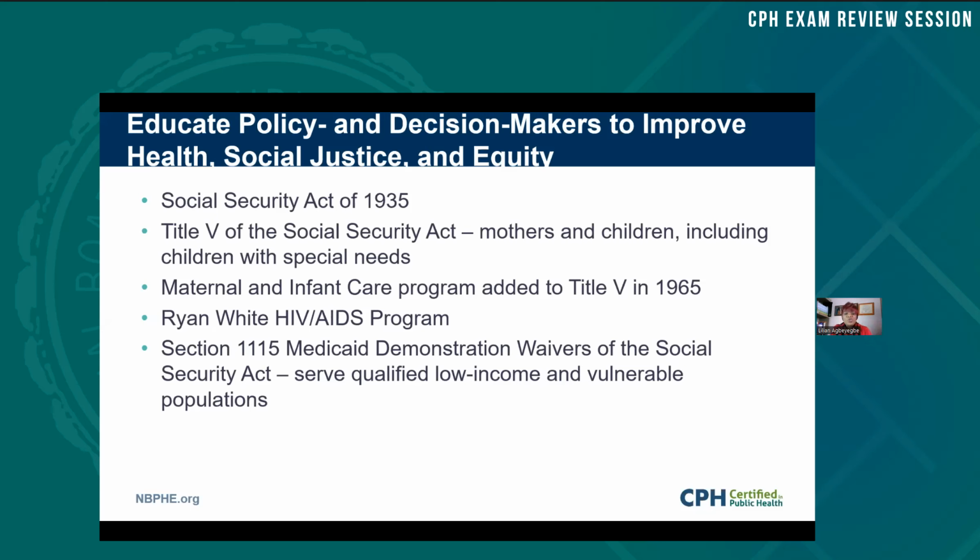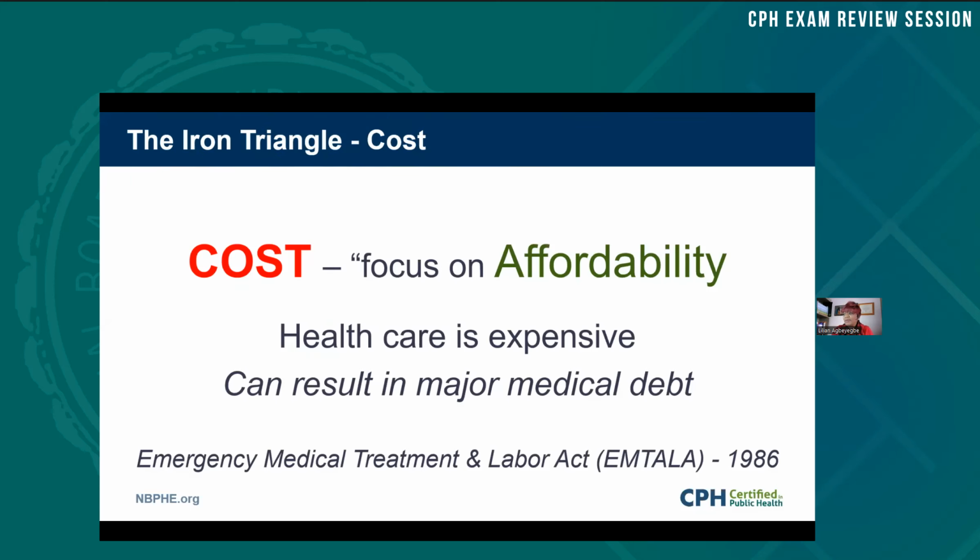Oh yeah, so Sheshadri was clarifying for me: if they treat anybody regardless, you have to. So according to the law that passed, the Emergency Medical Treatment and Labor Act, you have to treat everybody who comes to the emergency room regardless of whether they have insurance. Now, what happens is you can get treated and get a big fat bill after you leave the emergency room.